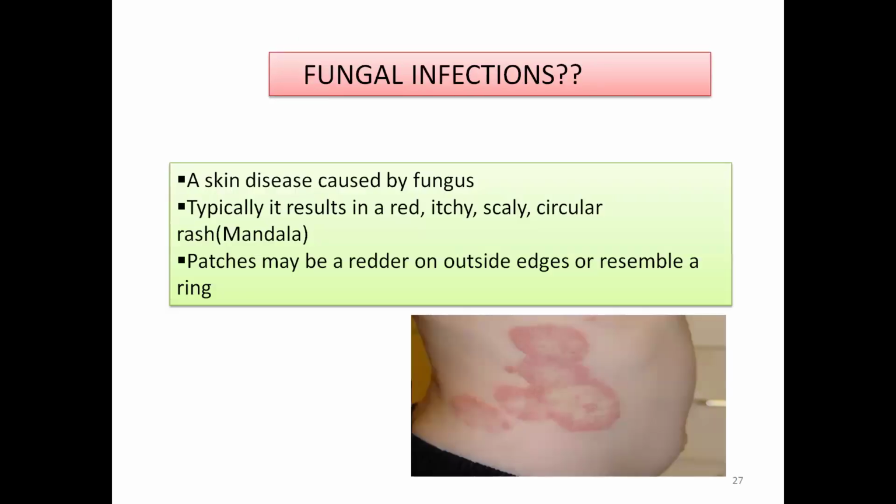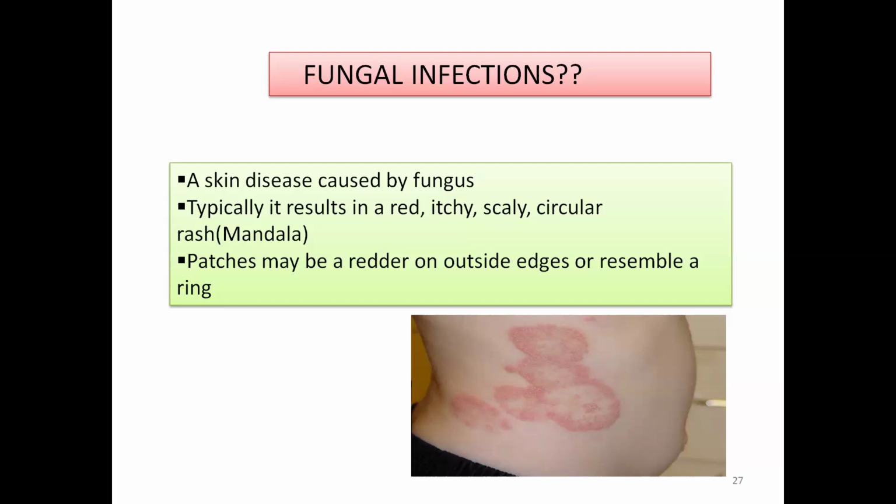Here, that may be correlated with certain types of fungal infections. All fungal infections we should not correlate with this mandala. Different types exist: Tinea cruris can be correlated with vrishana kachu, while Tinea versicolor or pityriasis versicolor can be correlated with Dadru kushta. The spreading character of Dadru is like durvavat. Like that, we have to correlate.